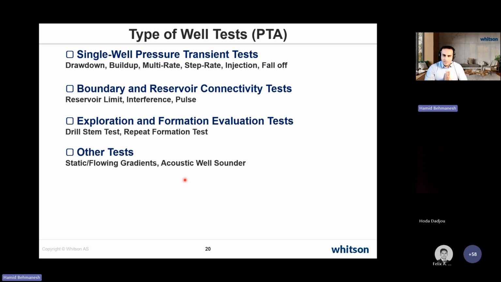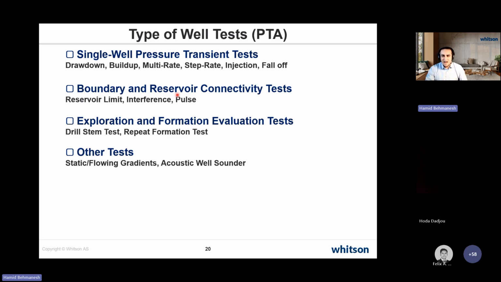So let's focus fundamentally on some of the tests that we do in the PTA world. Drawdown and buildup, they're always coupled. We can do analysis of drawdown by itself, but as you know, it's very noisy data, especially with the bottom hole pressure. So I would rather put it on buildup, get a clean profile on the buildup, and do buildup analysis. Multi-rate test, this is very common in the conventional gas reservoir, where we are interested in finding some reservoir parameters like the turbulence factor. A step rate test is another type of test that we do for finding the reservoir fracture pressure and injection flow. For each of these tests, I'll provide some examples so you have some idea what we are talking about.